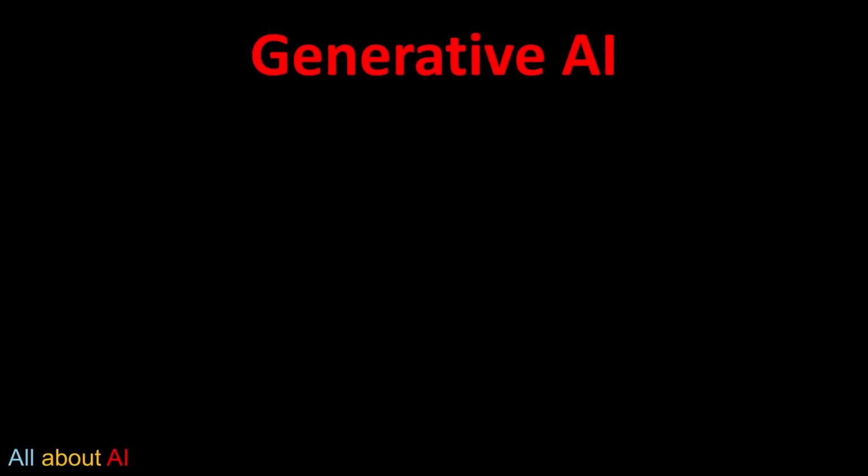Now, in the world of generative AI, there are several types of model that each serve unique purpose. Let's take a look at some of the prominent ones. Large language model, LLM. So what they do? These models generate text-based content, which could be used in chatbots, content writing, even code generation.